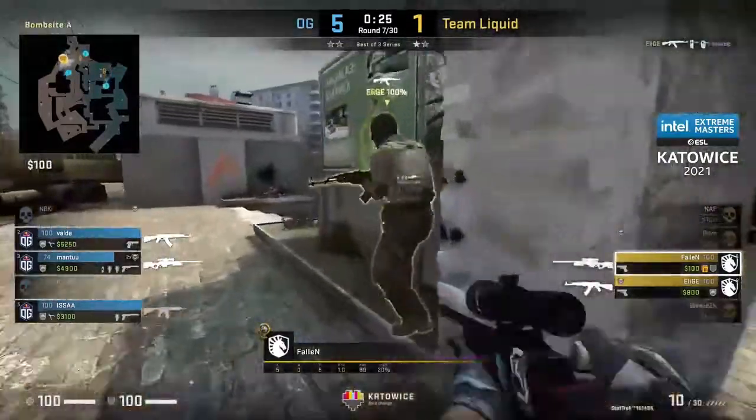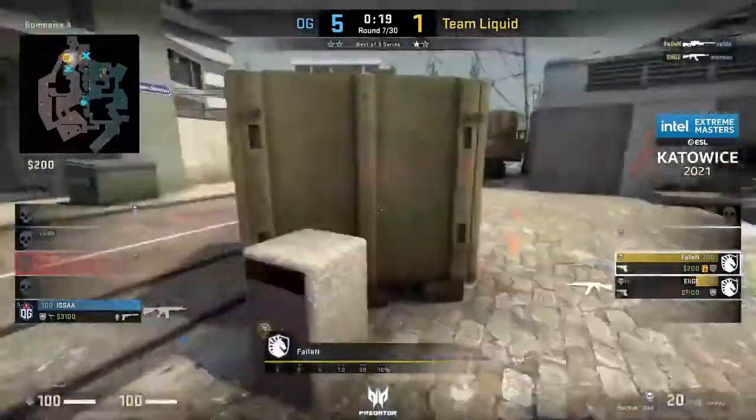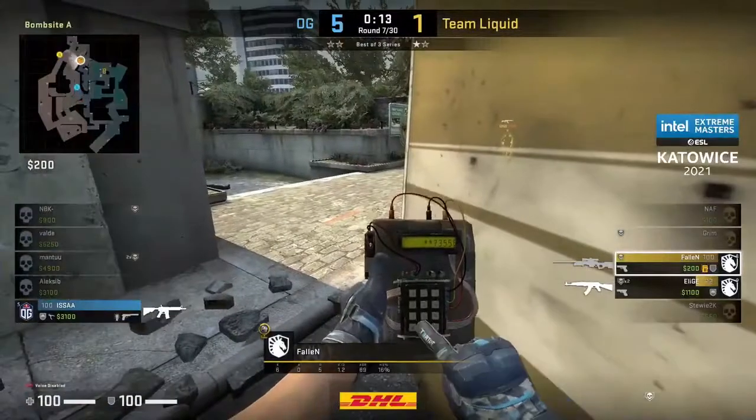They know where Mantu's position is now, and he's in a tough spot. He doesn't have any cavalry coming. There's support from jump up, and they get that kill on Valda. That's incredible. Mantu misses a shot. 18 seconds. They need to get this bomb down, but they will be able to. It can't be denied.